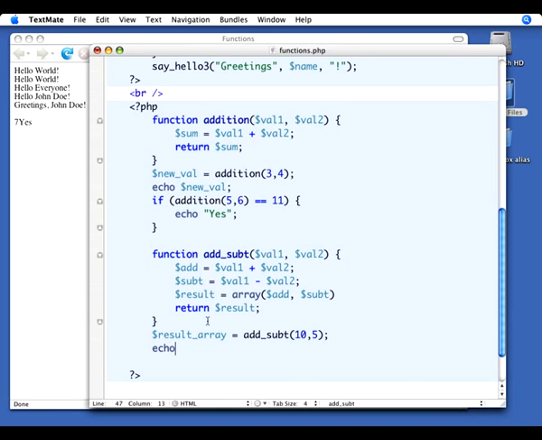Let's go ahead and echo that back. Result array. And the first item will be that. Let's go ahead and give it a name so that'll be clear, because the first one we said would be addition. And then the second one, just going to duplicate that line, will be what happens when we get the subtraction. Okay, so let's take one look at the code that we just wrote. I see I actually missed a semicolon here. We want to make sure we don't miss any of those. Everything else looks good. Let's go ahead and save it, and let's try it in the browser.